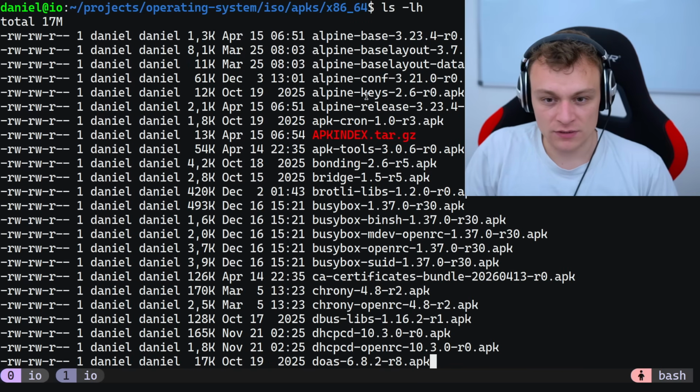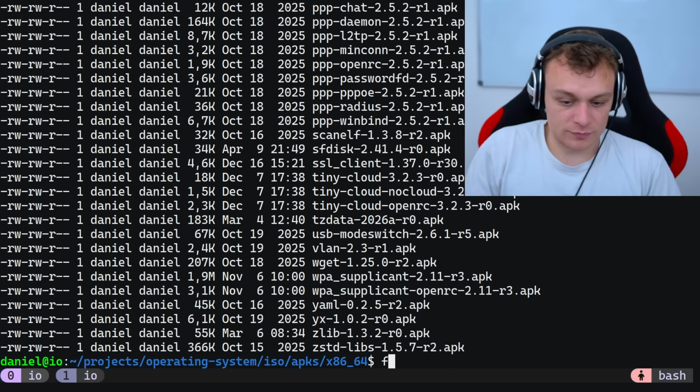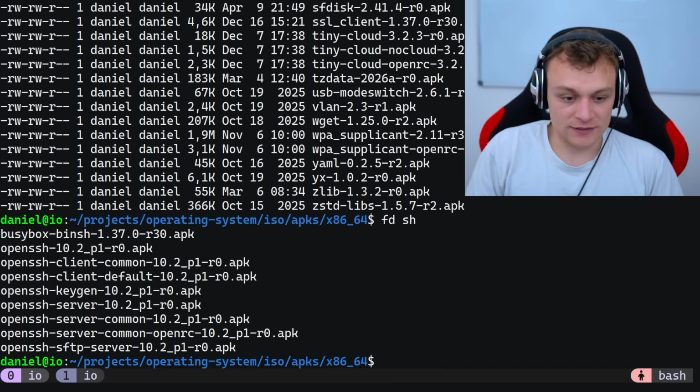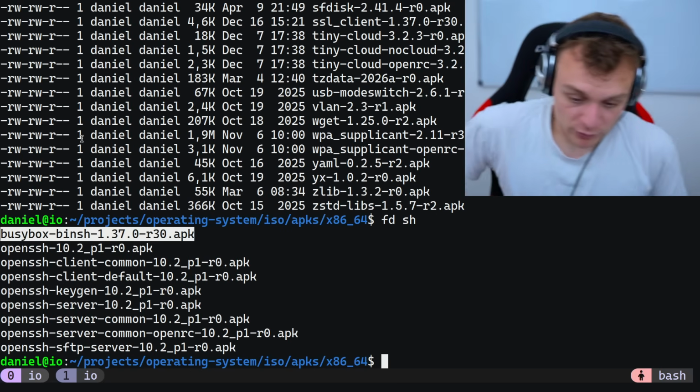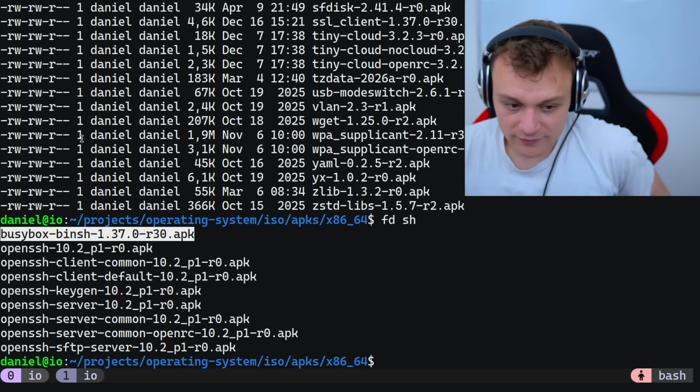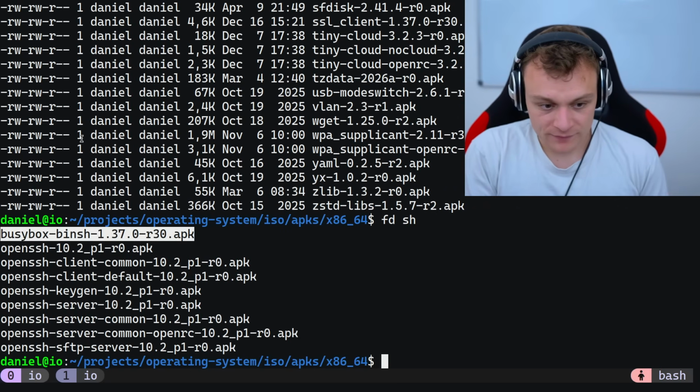Where is it even? There should be a shell in here. Here in busybox bin shell, and replace it with my custom one.